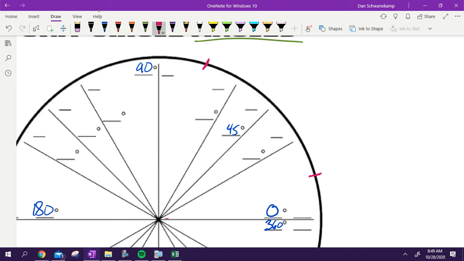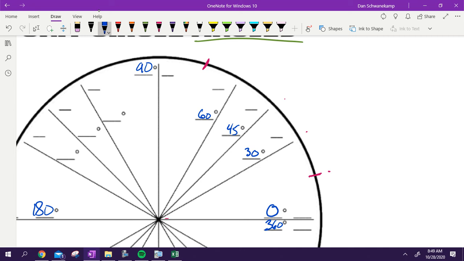This is 0, that's 45. If this were to split it up evenly, it's like I split 45 into 1, 2, 3 equal parts. So how much does each one of those lines really mean? 15 degrees. So the one that I didn't mark would be 15. I don't need it. We don't use 15 degrees enough to care about it, so we just skip it. So this one would be 30. This would be 45. This one would be 60. This one would be 75. I don't care about it.